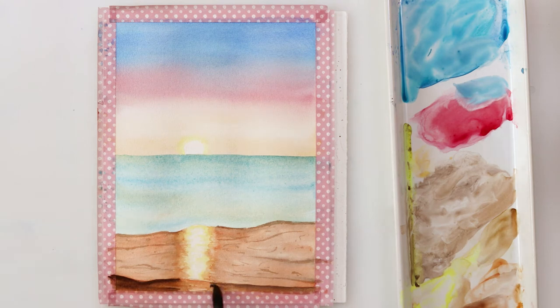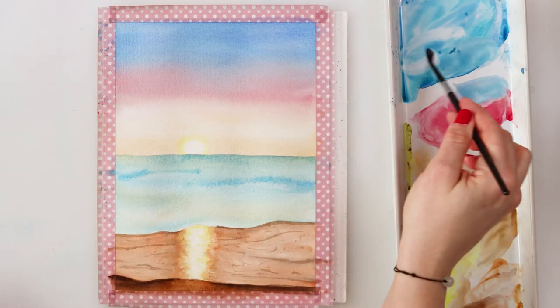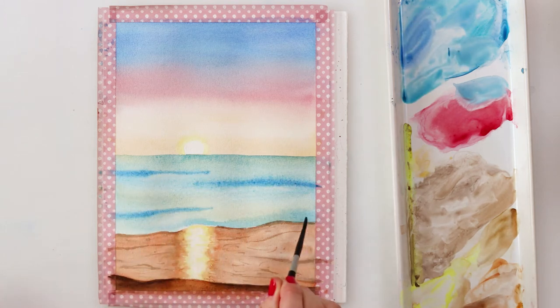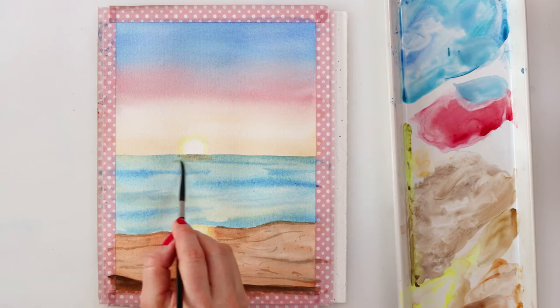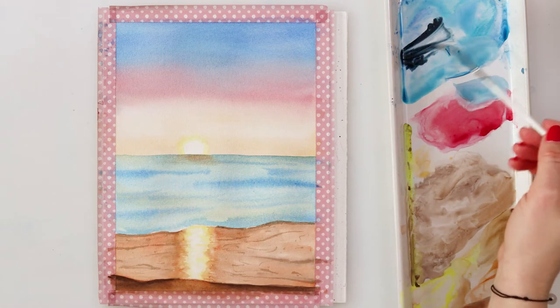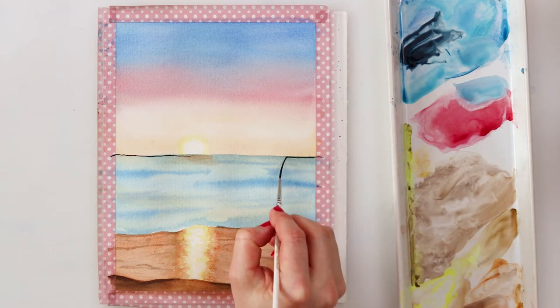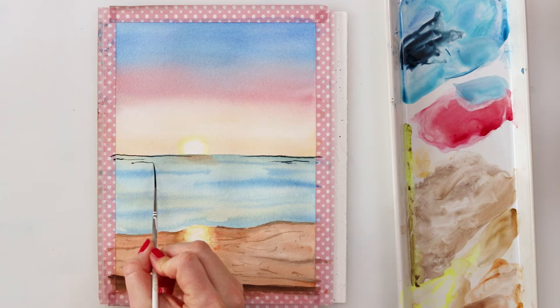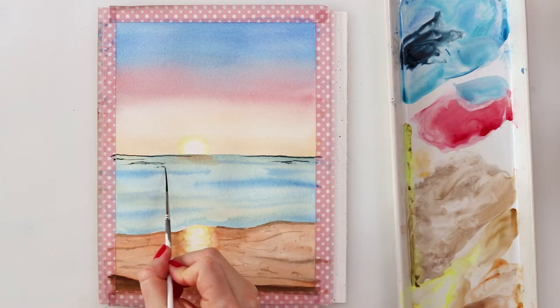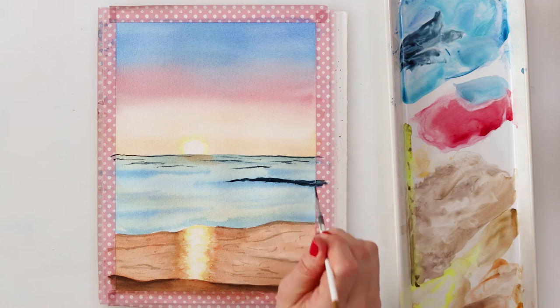Part of the beach I also want to be the darkest, so I'm adding a little bit more sepia to it, leaving the part where the reflection from the sun is a little bit lighter. While the paint in the sea is still wet I'm adding a little bit more wave texture, using ultramarine placed here and there to make impressions of waves. With indigo color and a script brush I'm painting the horizon line, not trying to make it straight but painting it wavy to make the impression of waves further away. With the tip of my script brush I'm painting the darkest parts of my waves nearer to us, creating some shadows in the waves.